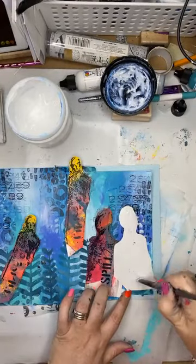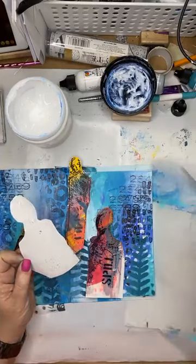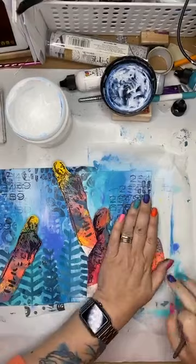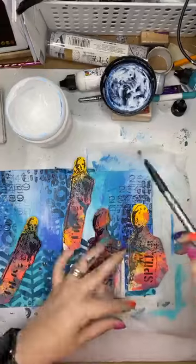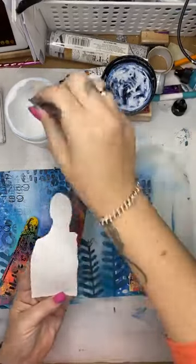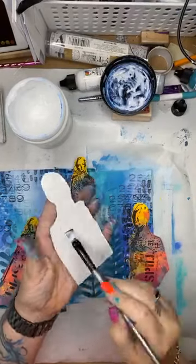Yeah, they did come up looking quite nice. So there's no reason why you can't create that background paper. It could have been a gel print. It could have been a scrap from something else. Paint over the top. Stamp over the top. And I don't mind that there's a little bit of white in here because the white is balancing out everywhere else as well. And then I usually let it overlap over the edge of the page and then I'll come back and trim off any excess.